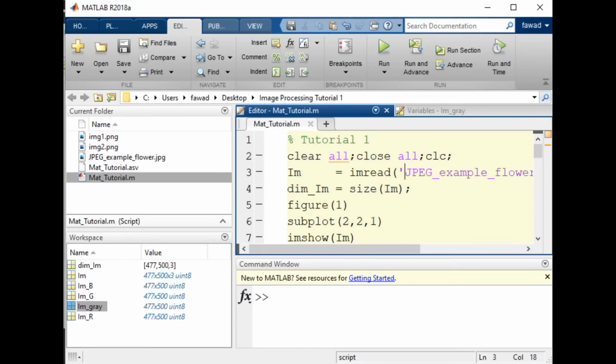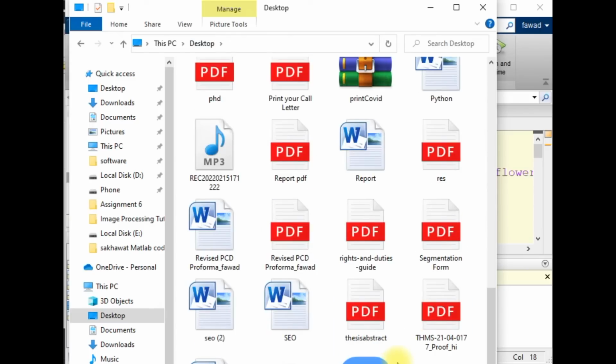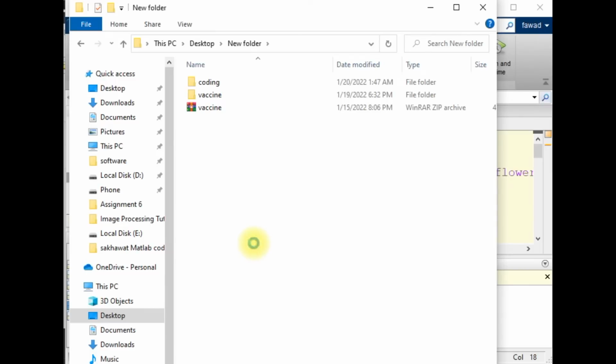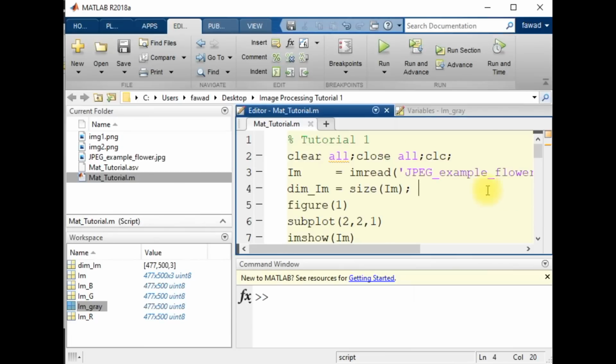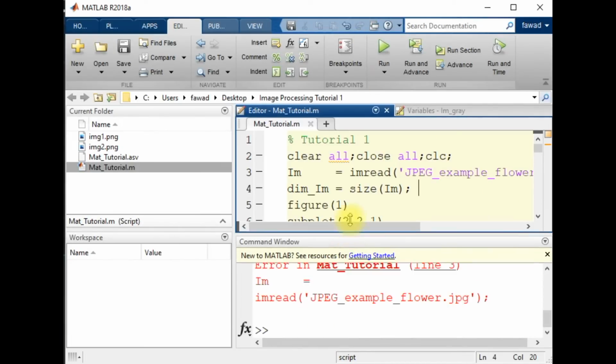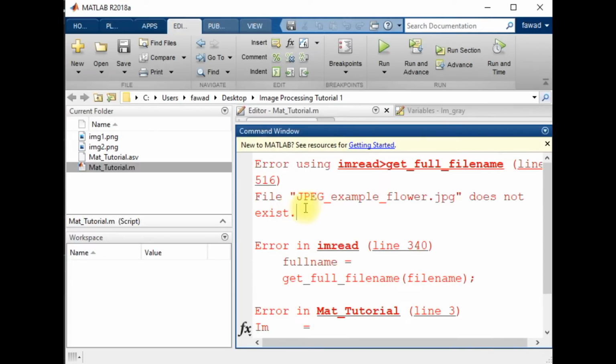For example, if I shift this image into another folder, which is this one, and now if I run the code, you can see that in the command window it has given me an error that the file name example flower.jpg does not exist.